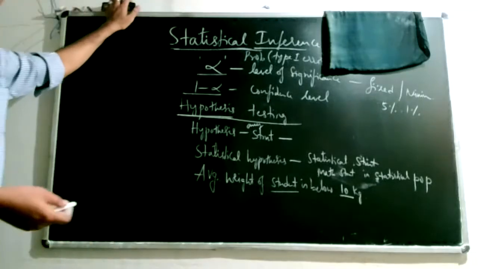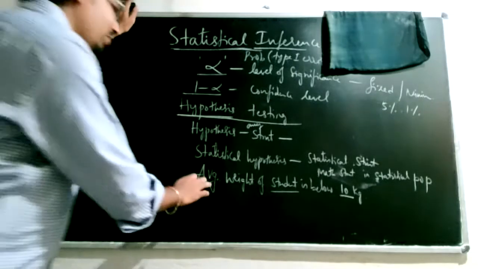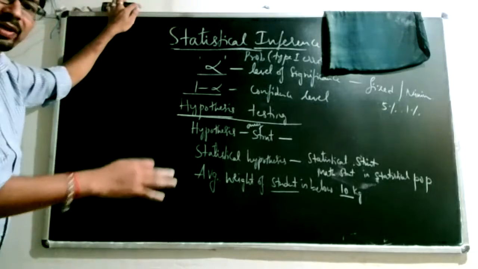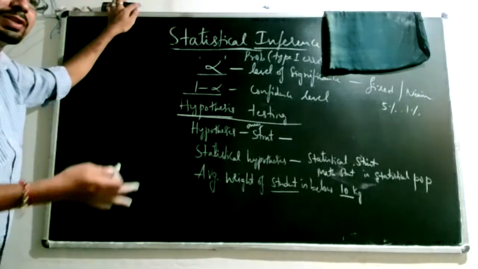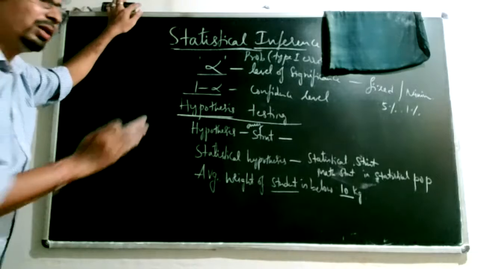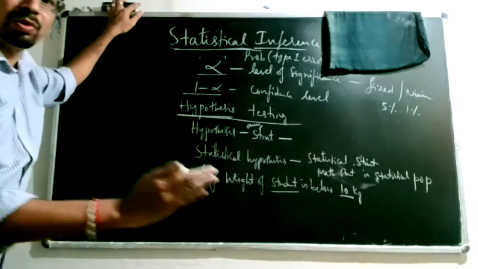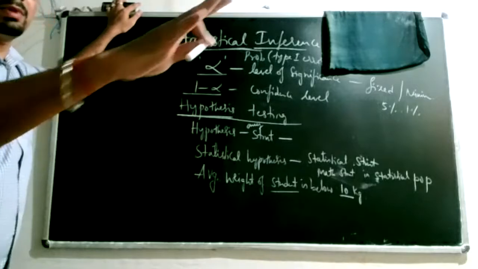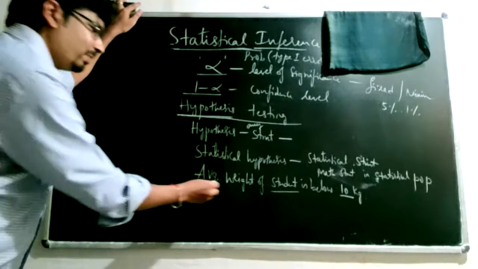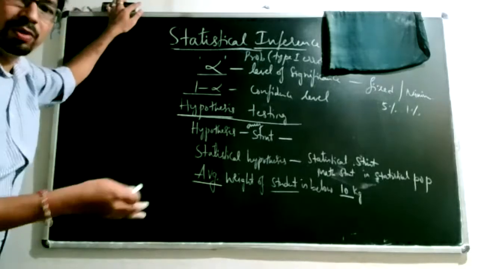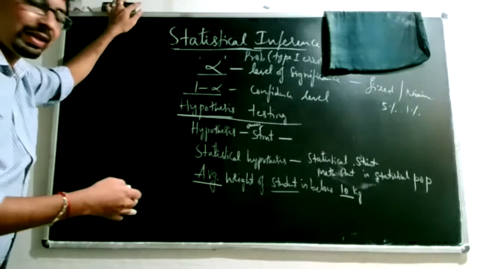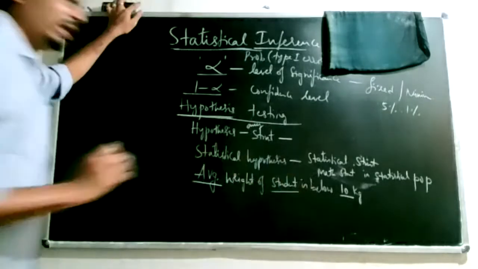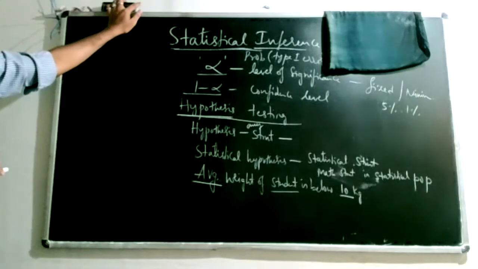In most research concerns, you have to prove that on average this is happening. Most of the smokers are drinkers. So you are not concentrating on a particular smoker or a particular drinker. Out of a large case, you are telling that in most of the cases it is happening. You are talking about a proportion, you are talking about an average, or you are talking about a particular part. Only in that case can you call that a statistical hypothesis.